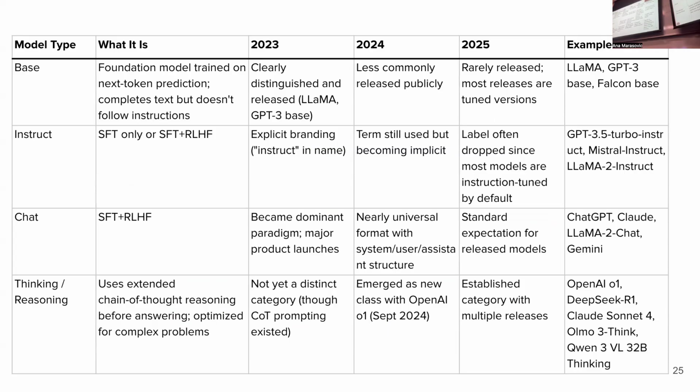Now, this is where things are going to get confusing. Instruct and chat versions, depending on whether the model was produced in 2024 or 2025, might refer to different things. In 2023 and 2024, we referred to the instruct version of the model as an SFT-only model. But today in 2025, it also often refers to SFT and aligned using DPO or RLHF. So you need to be cautious there. Chat will always include the RLHF or DPO aligned model.